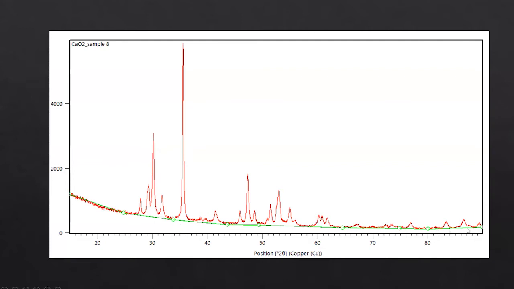What I like to do, if you notice this, the background usually starts high up at the low end, and then it should tail off and get gradually flat by the end, at higher angles. If you notice here at the far end, that background point is actually elevated, so what I'll do is drag that down. I'll probably add a point here in between and bring this down so this is more of a curve. But you don't go crazy adding a lot of points to the background.